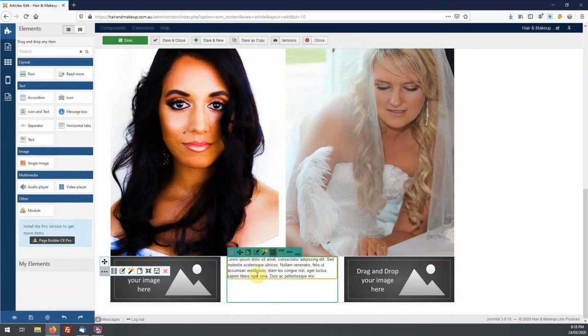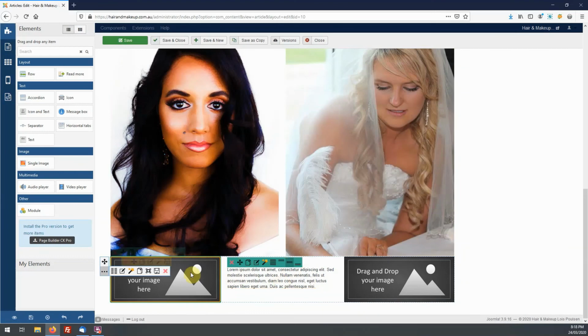Now, what I like to do here with text, if you've got images, because positions can move as screen sizes change, I like to center the image or center the text to the size of the image, and do the same with the images. That way, if the image is bigger, the text will center. If the text is bigger, the image will center. It just gives a nice balance. But that's quite simply how you edit the content in those pages.